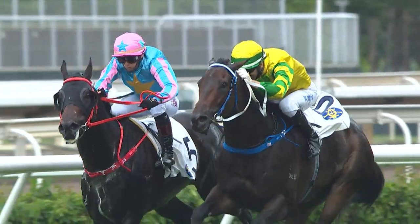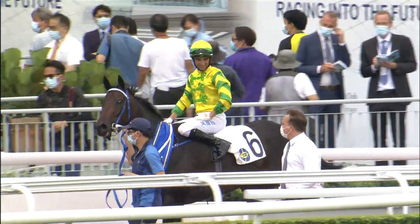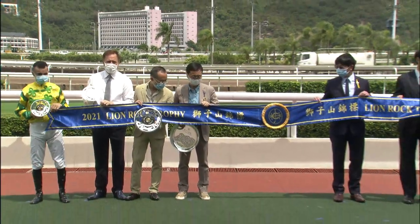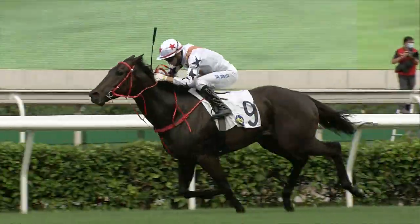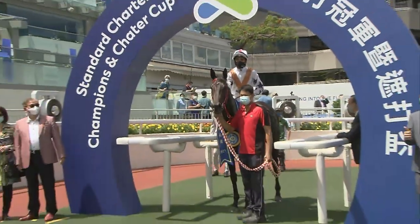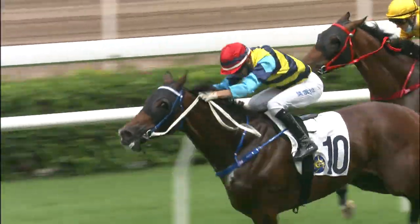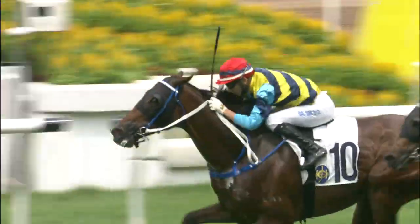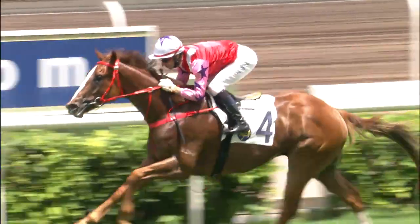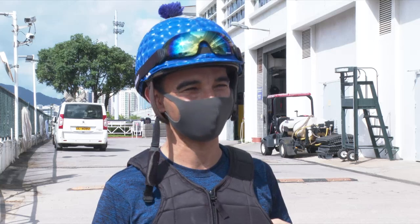You've teamed up with Casper through the course of the season, and also with John Size, and there's not too much between them in the trainers' title. Have you got an opinion on it? I don't have an opinion on who is going to win, but of course, for me, it's a pleasure riding for both of them. They're both very nice people, good heart, and not just that, they're good trainers as well. And for me, being given a chance to ride for them, it's a terrific opportunity. I wish luck for both of them. I hope whoever wins deserves it, and they're making the show very interesting for all of us.